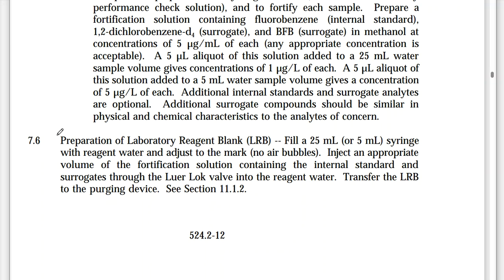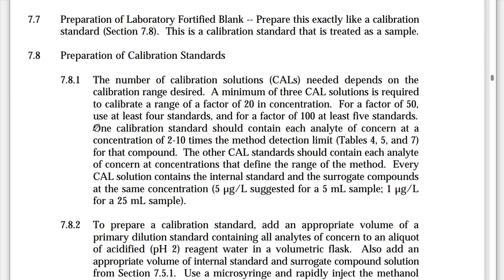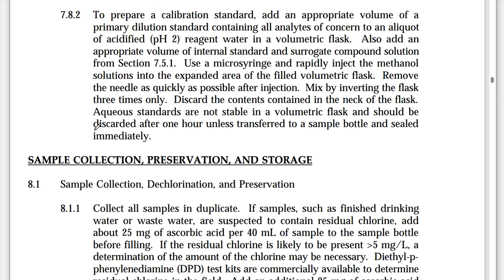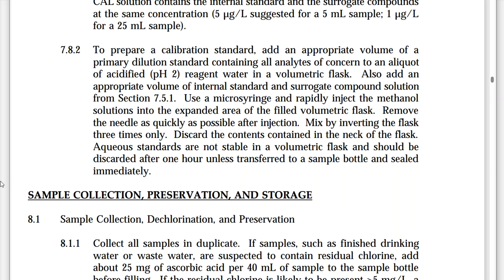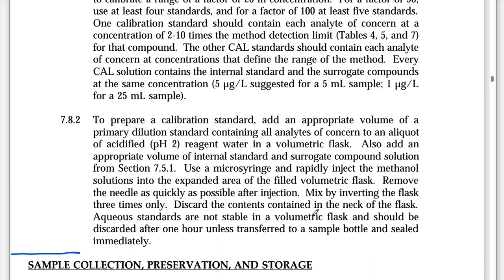7.6, preparation of lab reagent blank. 7.7, preparation of lab fortified blank. 7.8, preparation of calibration standards. And then finally, we get to section 8. So that's where I'm going to stop this video. And I hope now you're beginning to get a larger, broader picture of what a method is doing for us.